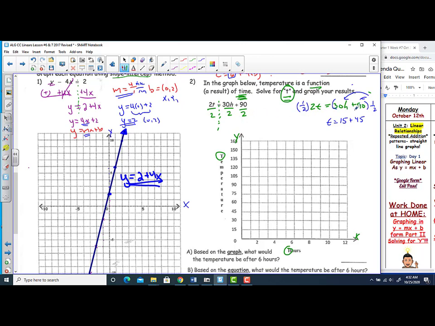And that's why it is important for us to understand that when we divide out the coefficient of 2, we must divide both terms, because technically we're distributing a half to the entire expression. So if we actually do it by dividing by 2, we do in fact get t equals 15h plus 45.